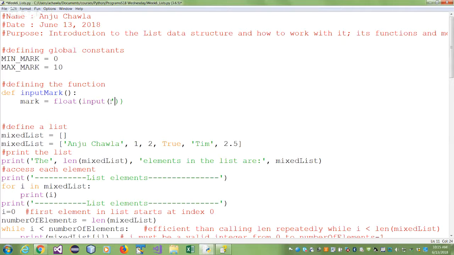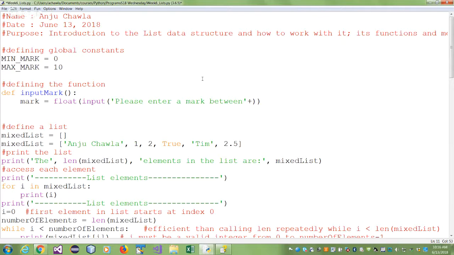I'll say, please enter a mark between, and now you have to remember something about input that I found yesterday. Input only takes one argument. So you can't put commas here. You have to put pluses because you're concatenating and creating one argument. If you put commas, it means a number of arguments. Like in print, I could put commas and it takes any number of arguments, but input only takes one argument.